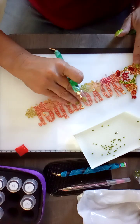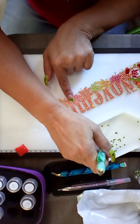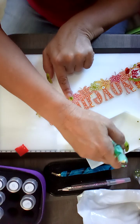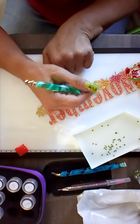So we're going to move on down. There's some more fives on this green one right here. Might as well. I'm always trying to use up what's in my tray. I normally can't because I put too much out.